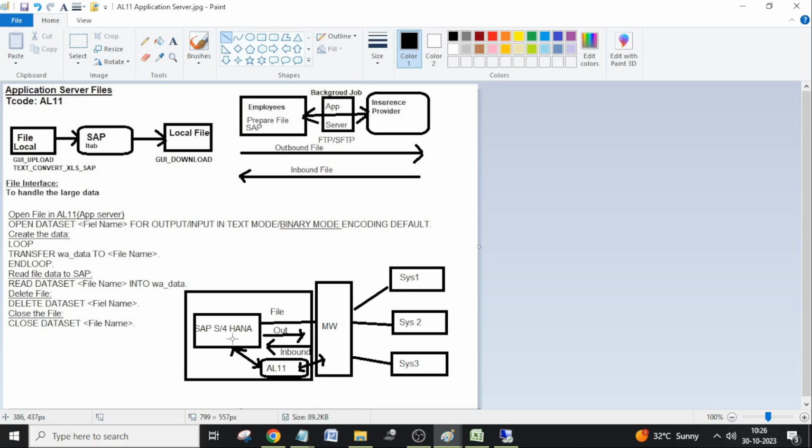These directories can be accessible by using external tools like FTP, FileZilla, or other file-access FTP tools. But in SAP, if you want to access the server files, what is the transaction code? AL11. So these are all the different directories.